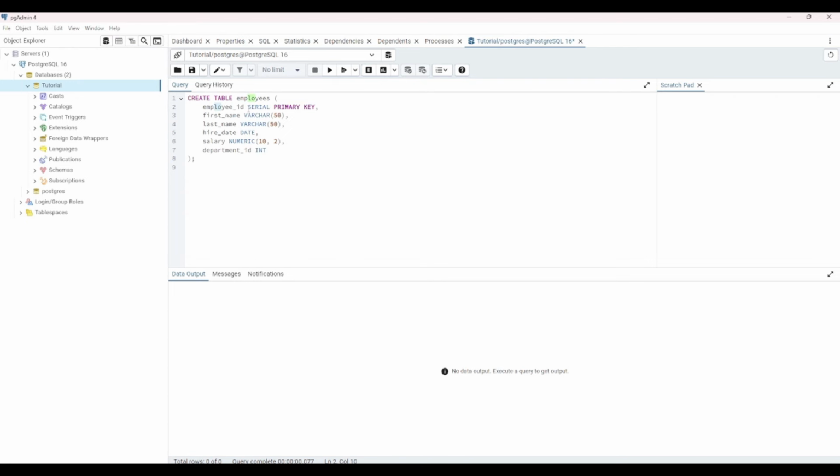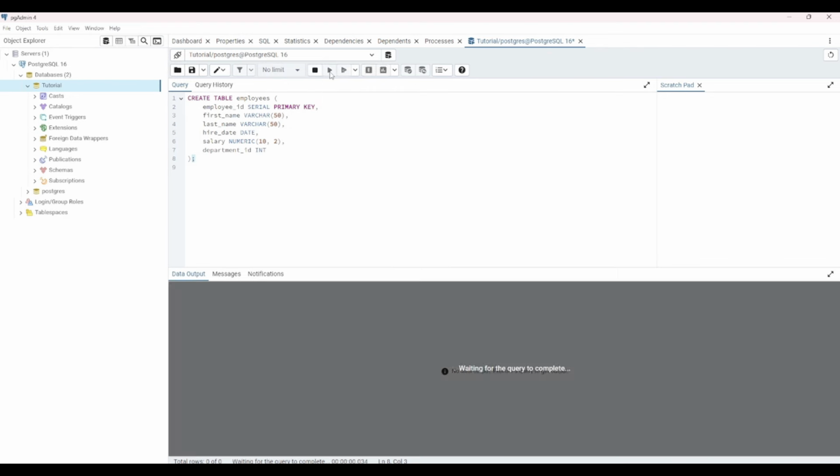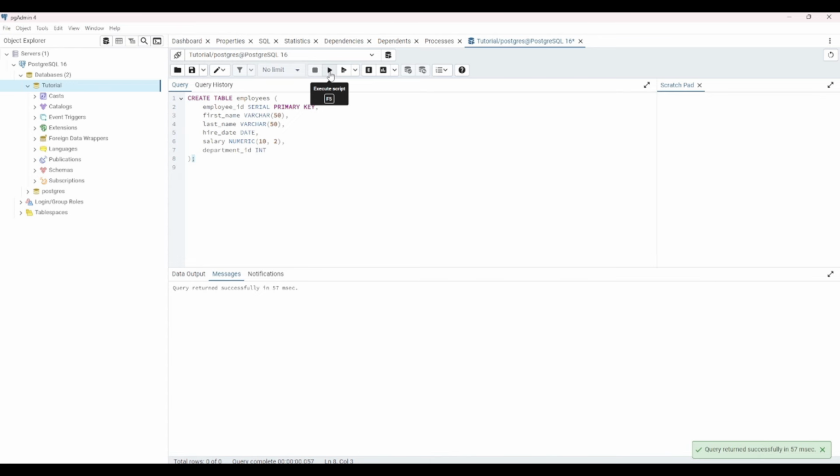So we've got the employee ID, which is the primary key, the first name, last name, the hire date, the salary, department ID. These are all the different names of columns in the table called employees, which is wrapped inside these brackets. And also it's common convention to finish with a semicolon. Now, in different types of relational database management systems, they may not require you to finish with a semicolon, but it's just convention to do that. So let's hit run. You could also use F5.